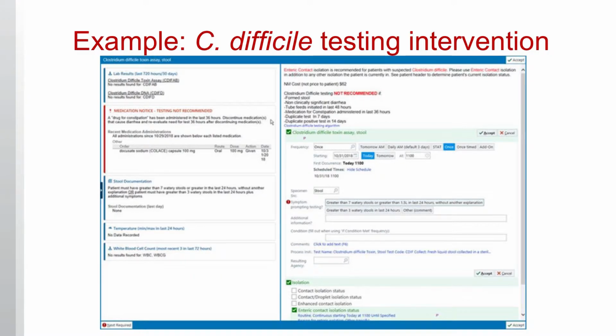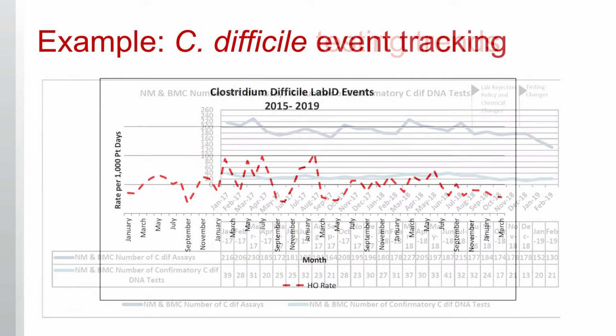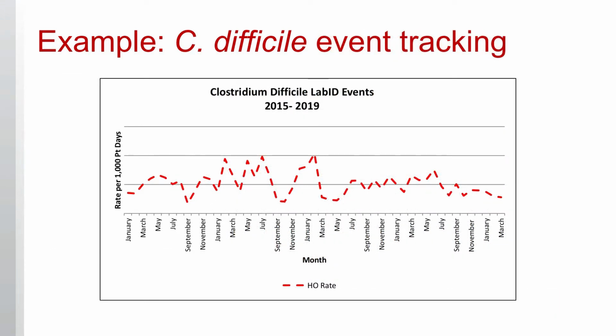But if you just see documentation or hear they had diarrhea or 4 bowel movements, it's a lot easier to hit that button to test. You're going to pick up a lot more insignificant colonization for C. diff. So we saw a nice decrease when we implemented this in the fall of our C. diff testing on the right-hand side of this graph. And we saw a corresponding decrease in our C. diff rates. So this is one way we've been able to lower our C. diff rates by stopping inappropriate testing.